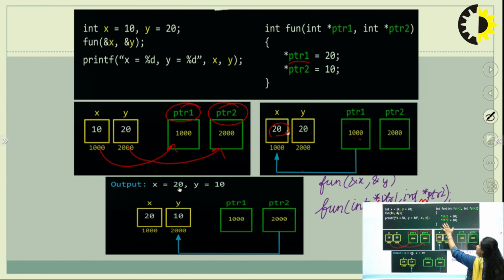Similarly, the value at the address inside ptr2, that means inside ptr2 is 2000, the value at the address 2000 is now 10, which was earlier 20, it is now 10.